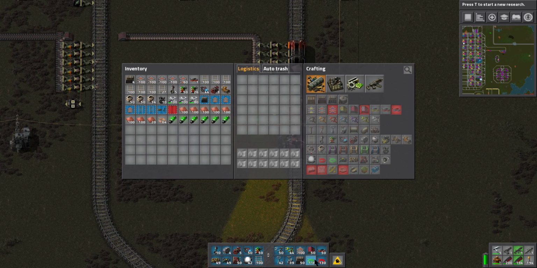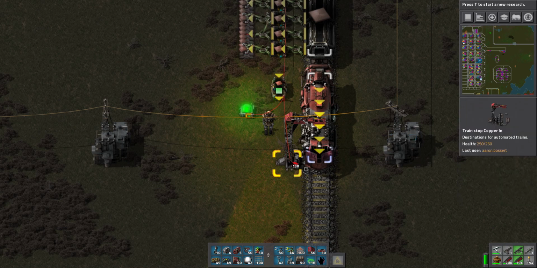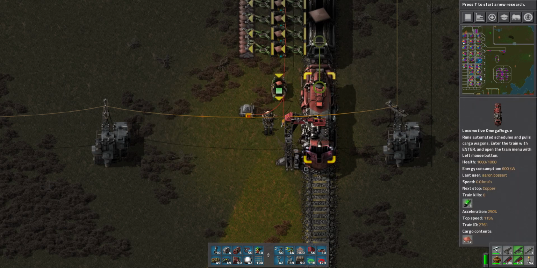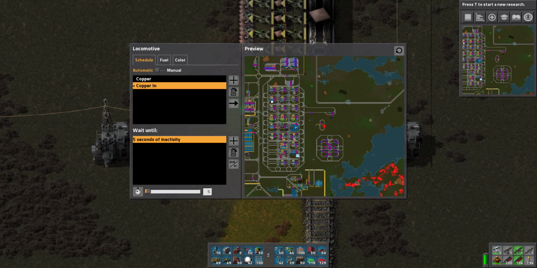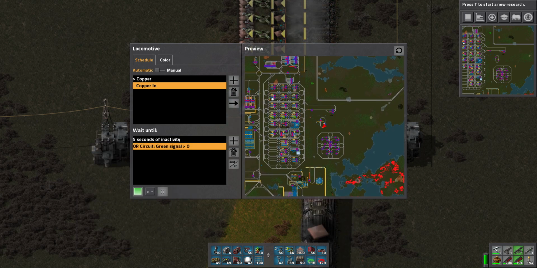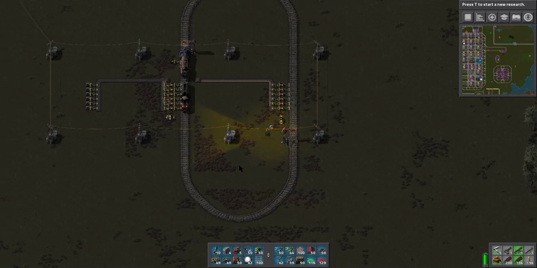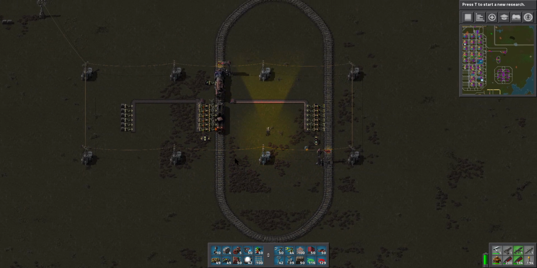In order to get the train to follow this logic, we need to connect our signal to the train station like I just did. This checkbox is going to be enabled by default, but we don't want to enable the station. We want to send these contents to the train so that we can tell the train, when you're told to leave, when our circuit condition is greater than 0, then go ahead and head back to get filled up again.